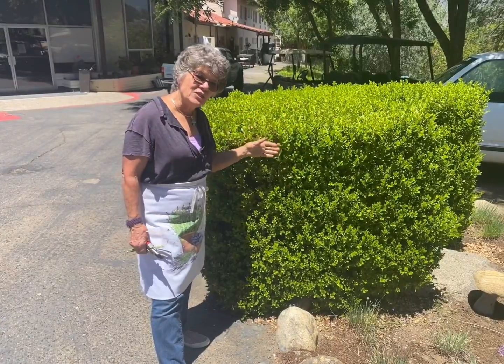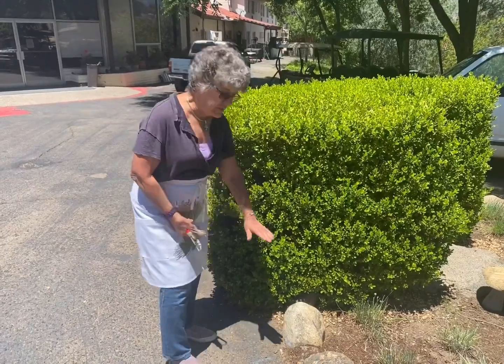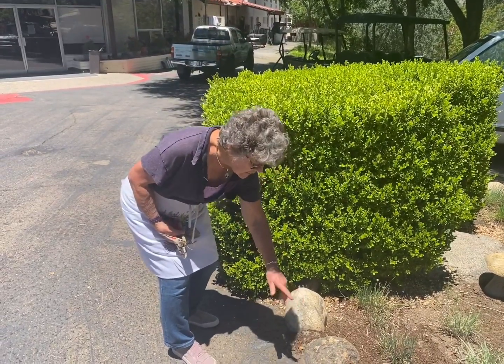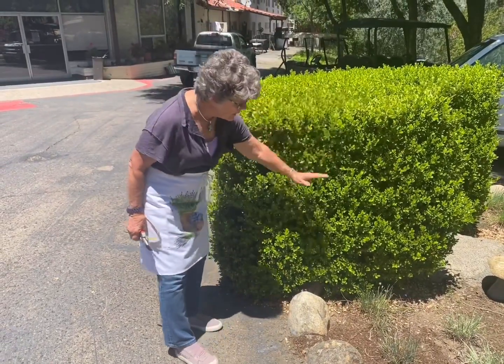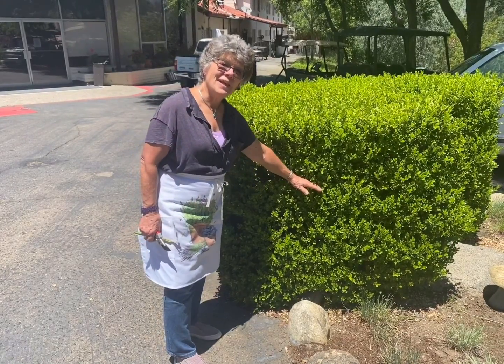Stay tuned for next week, where you will see the newly planted baby boxwoods that are just about so tall. They could get this tall, but we're going to keep them about 2 feet. So stay tuned for next week for the labyrinth.